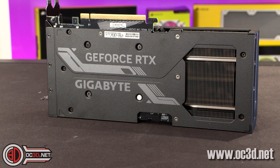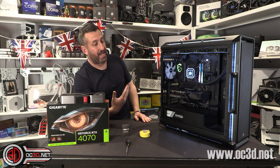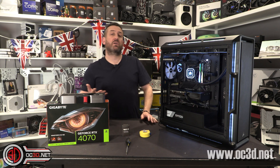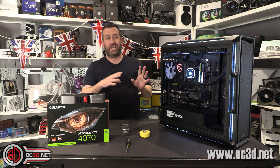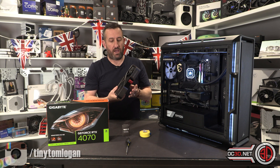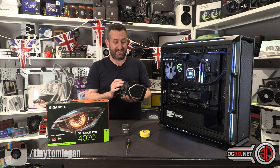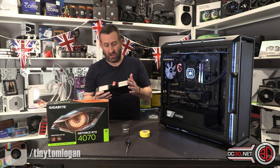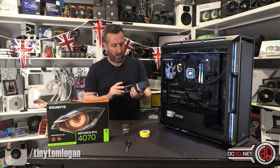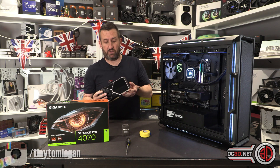The Gigabyte does have a metal backplate; the rest is plastic, which means if you wanted to you could paint it without much problem. There's no RGB, no frills — it's not a tank card. By comparison, the Founders Edition is completely over-engineered like all the other RTX cards. It's a beautiful design, and the fact it's getting smaller is actually making it cuter. The only thing to note is the GeForce logo doesn't light up.